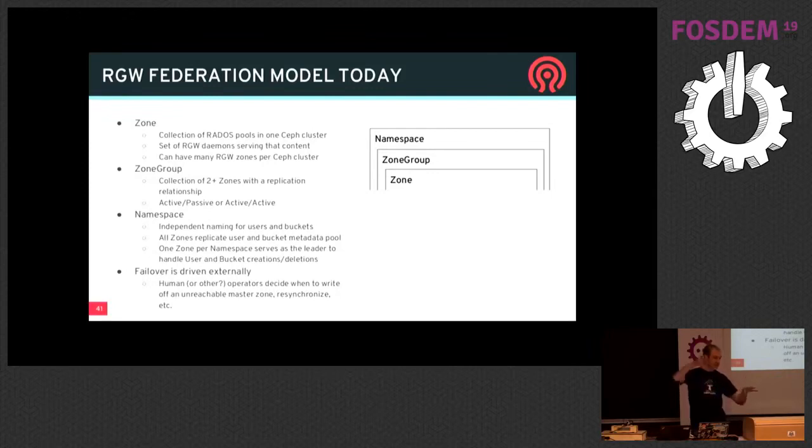If you have multiple data centers and a data center goes down, it's harder to have that external view of who's down and who's up and where you want to move the master is. So Rados Gateway doesn't try to solve that problem itself. It assumes that something above it, whether it's a human operator or some other automation, is going to decide how to deal with that.